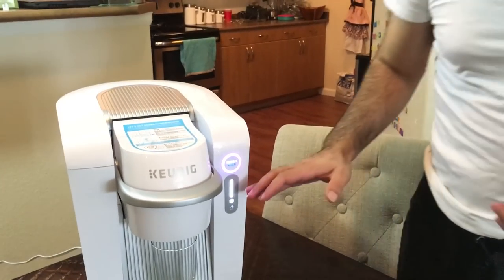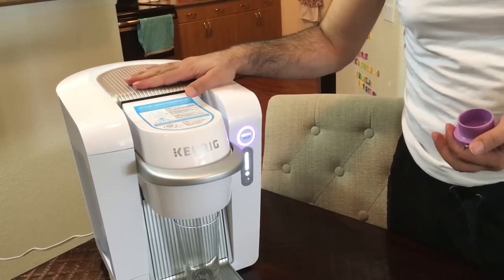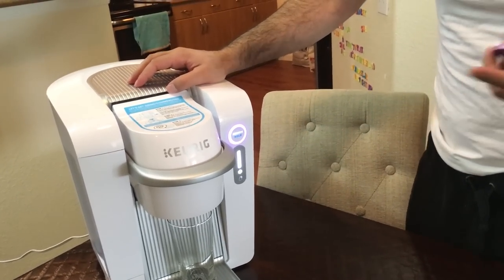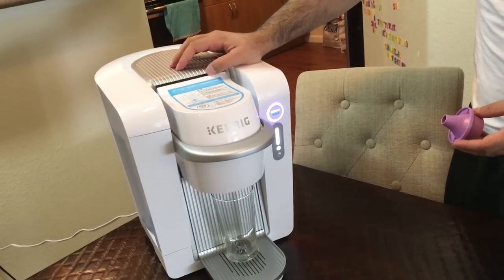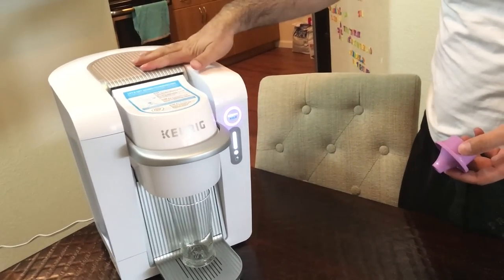After it's done, it will stop. It does make a sound like a refrigerator. I mean, not as loud, but it does make a sound. There's a fan and basically it's like a fridge. So we're done. We've been waiting for 2 to 2.5 hours and then it stops automatically.